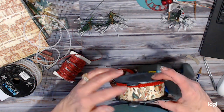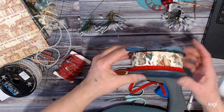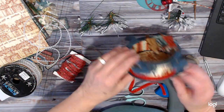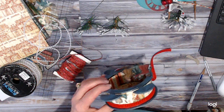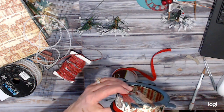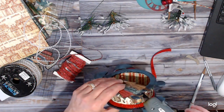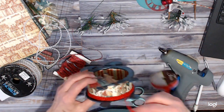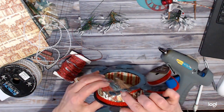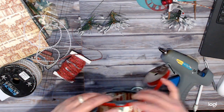Okay. Yeah. Now that looks nice. And we'll do the other side. We'll start at the bottom again here. Nice little bead going. This ribbon here was just from, let's say Hobby Lobby.